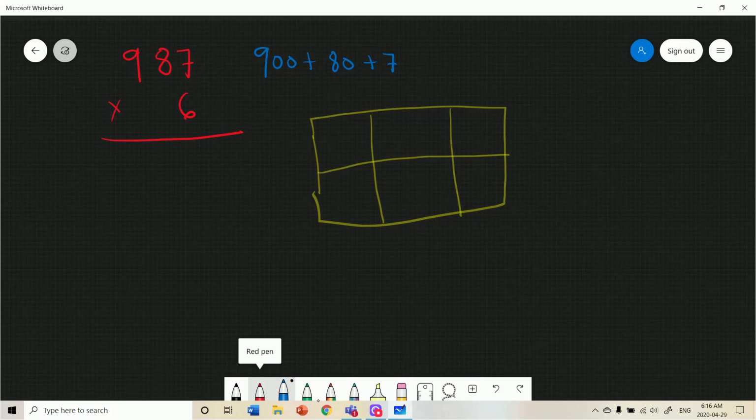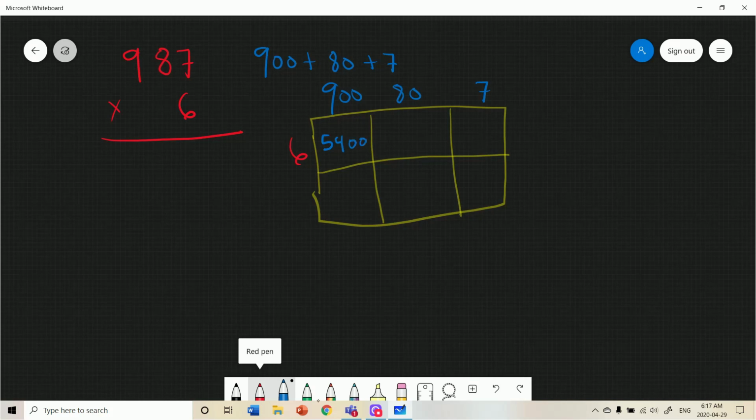Alright, now we're going to set it up. Our 900 on the top, but you could put it on the side if you wanted. You'd have to adjust how you do your window, because math is commutative. And now I'm going to multiply by 6. Alright, first one. 900 times 6. Well, as I've mentioned before, let's use our life hack. Instead of doing 900 times 6, let's just do 9 times 6. 9 times 6 is 54. Oh, but look, there's 2 zeros here, so I add 2 zeros.